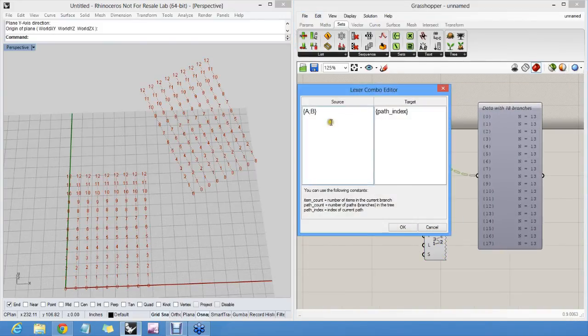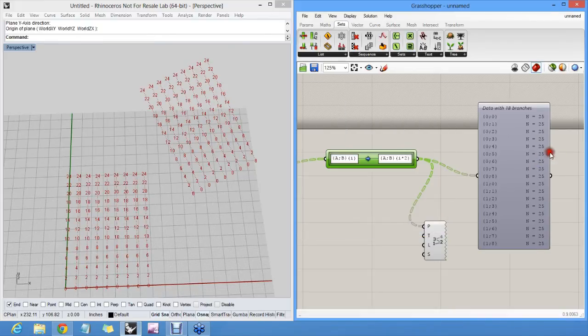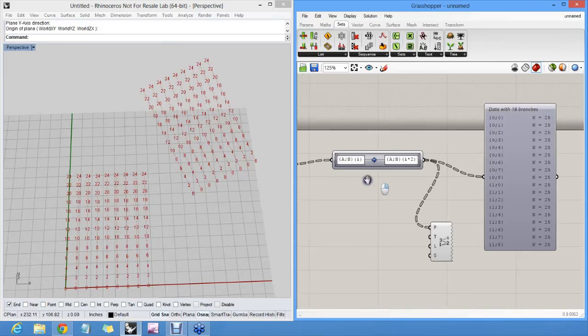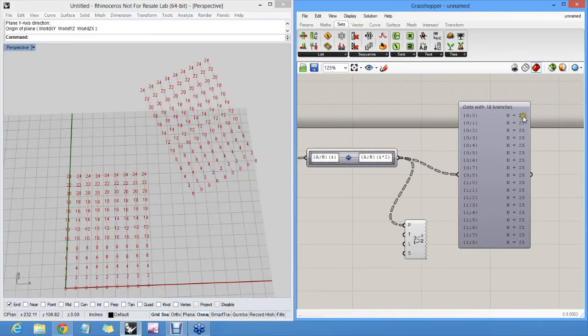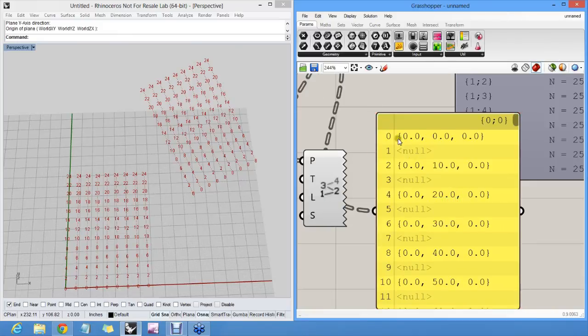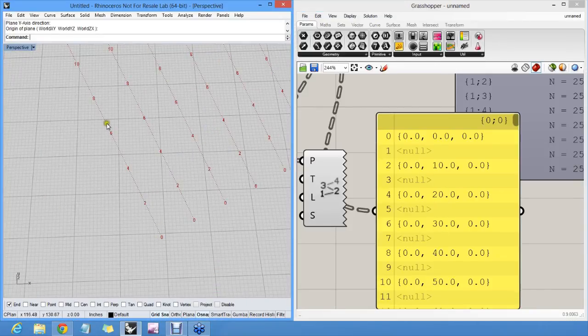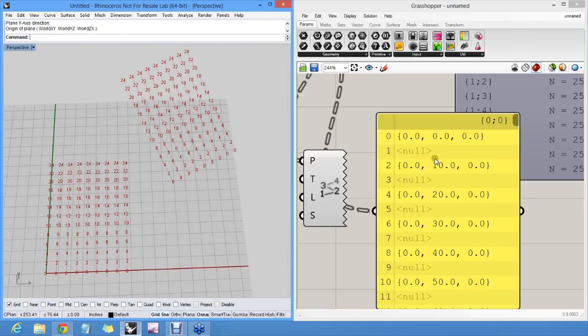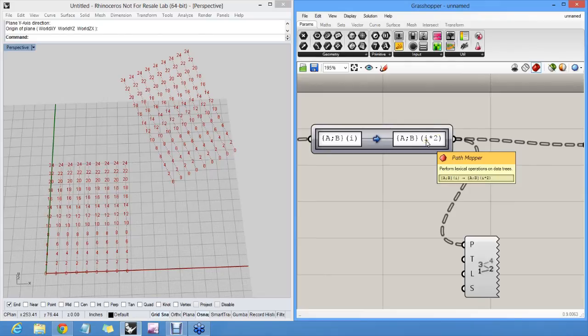For example, if I include the I and then say here, well, let's go back to a, b, I times 2. Now my lists are longer than they were before. Before they had a length of 13, and now they're 25. And in fact, what happens is that in between every two points, there's now an empty space. There's a null because item 0 got placed at 0 times 2. Item 1 was placed at 1 times 2. Item 2 was placed at 2 times 2, or 4. So there's all these gaps now in our data tree. And you can see here as well that it goes from 0 to 2 to 4 to 6 to 8, rather than 0, 1, 2, 3, 4. So you can both overwrite and you can create gaps in a tree using this kind of notation.